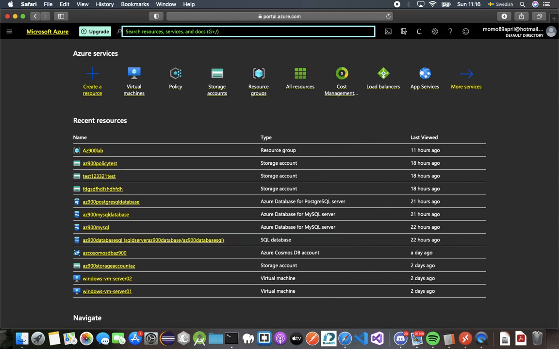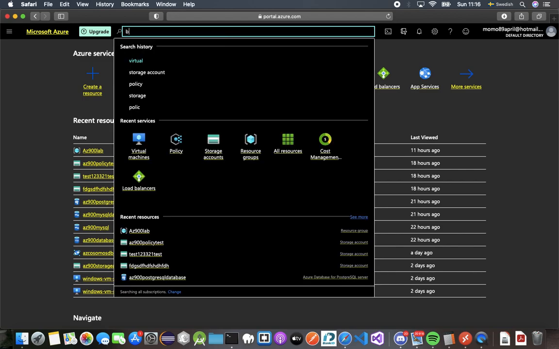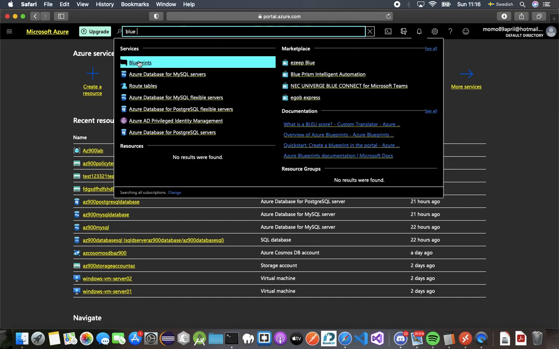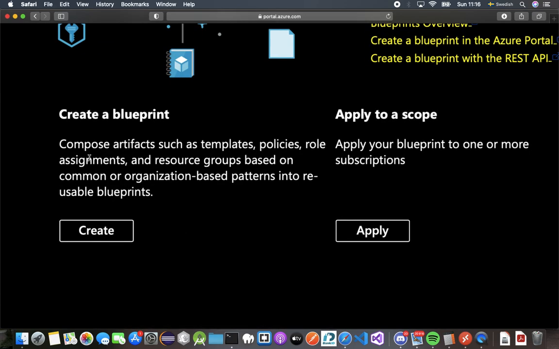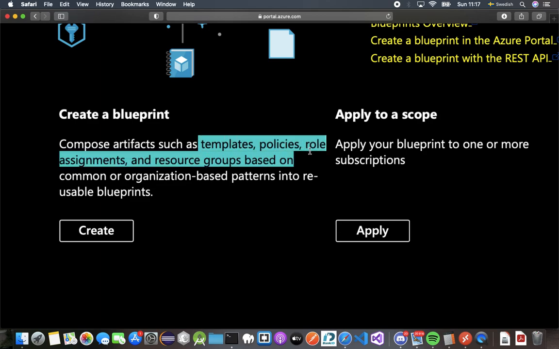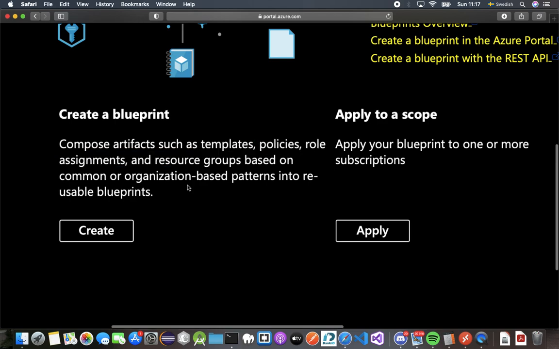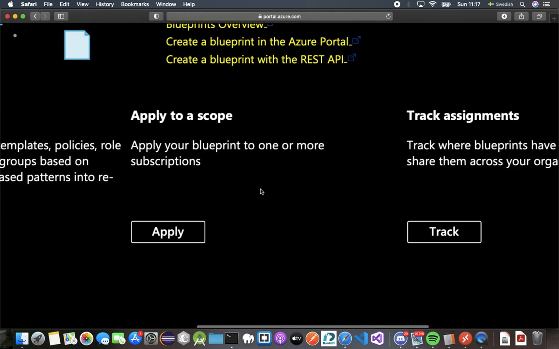to the blueprint in Azure. So if you go to blueprints, and then here we have get started, create and compose artifacts such as template policies. So you can create template policy, role assignment, and resource group based on common or organized base pattern into a usable blueprint.